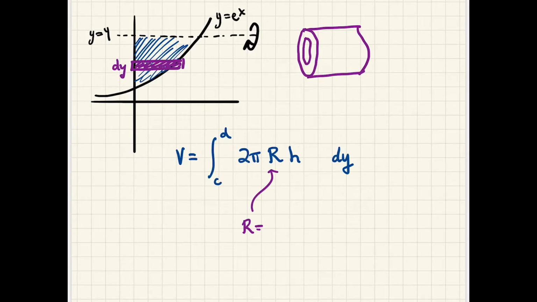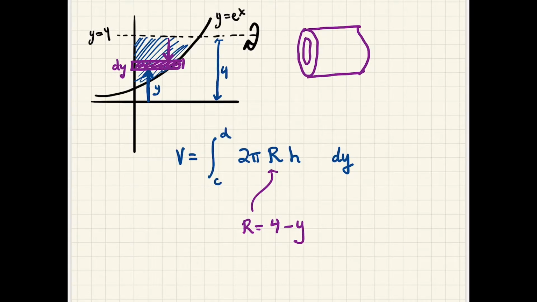Okay, well, r here is, of course, this length right here. It is the distance from the axis of rotation to the specific rectangle that we're interested in. Okay, so it's going to be, again, 4 minus whatever this length is here. All right, now that is our floating variable. That's y. Y, which marches from 1 to 4, okay? And our radius at any given y value is going to be 4 minus y.